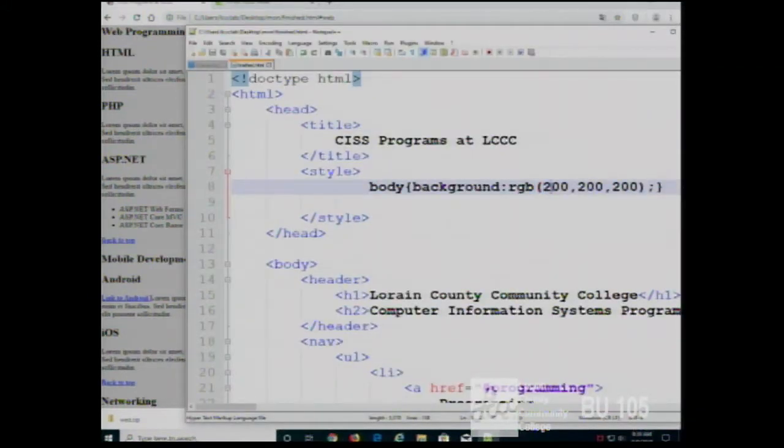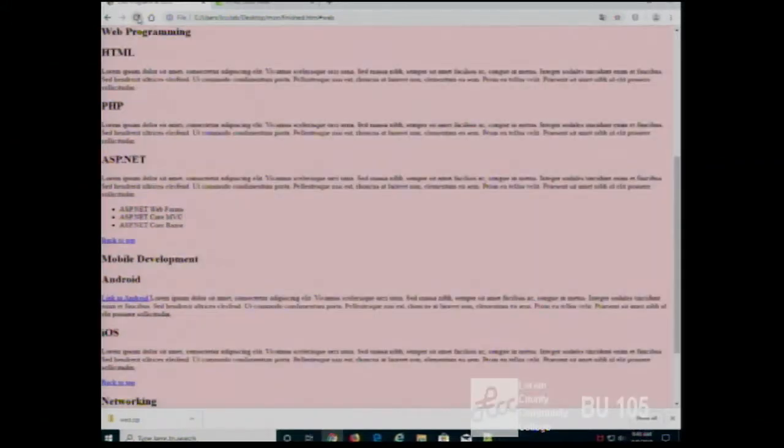What do you suppose if I did this? Whoops. Yeah, it would break. What do you suppose if I did something like that? Very light red, because it's almost white. It's just a little less green and blue than red. So it would be red. You can tell because it has the highest number, it's going to be predominantly red. But the other two are up there too, so we've added more light to this, and it's going to be a very pale red. All right.